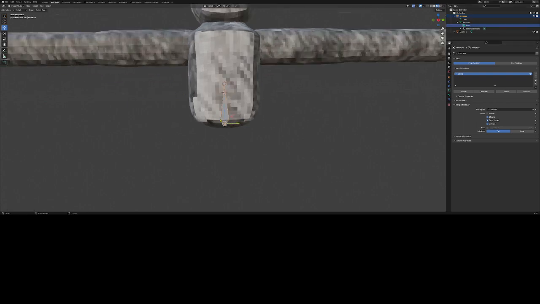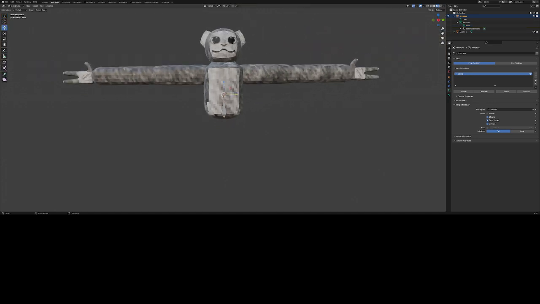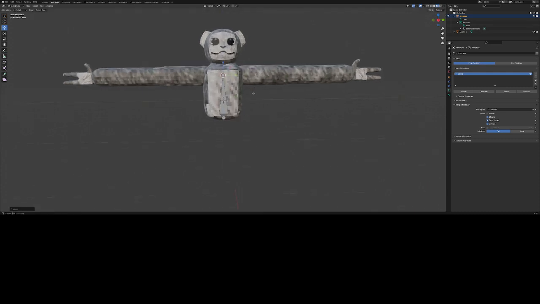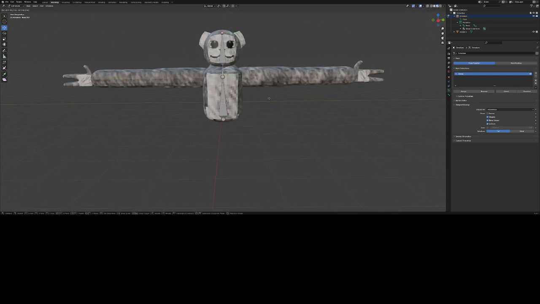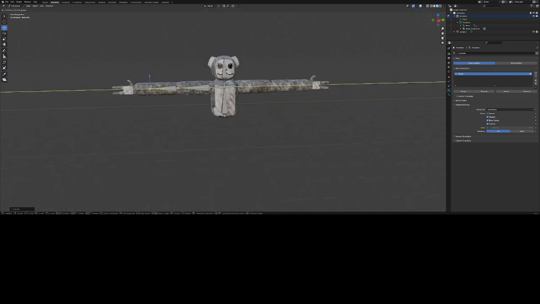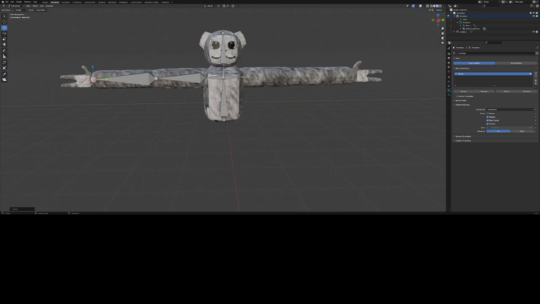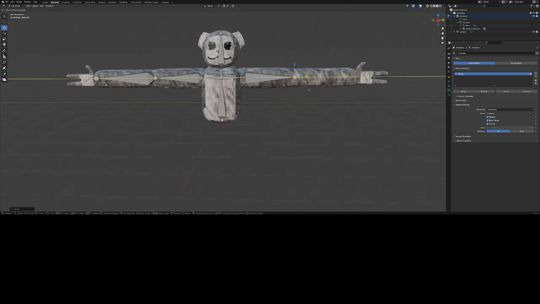Alright, now that's good. You want to click this only and then press tab, and you should see this. Now you want to move this up to the arm in the middle. Press E, scale up to the neck. Press E, scale up to the head. Press E, and then you want to go here. Also, how I'm doing this, I'm pressing E and clicking, so I can move it freely with this. E, click, E, click, click, and then you're going to move it over.